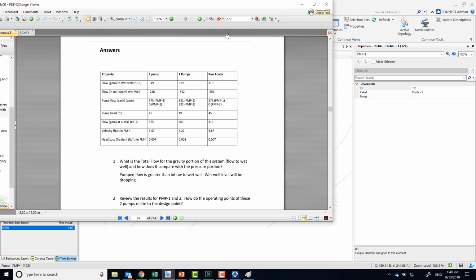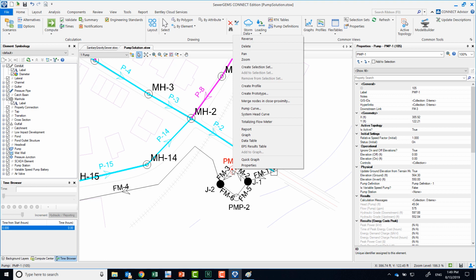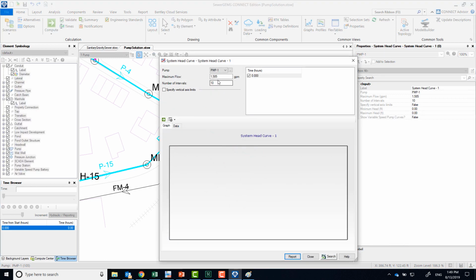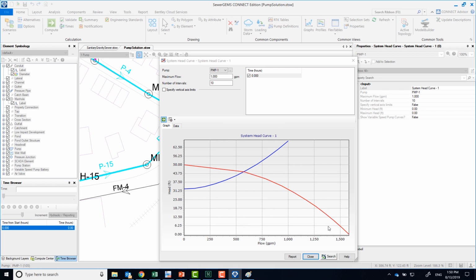What happens when we have one pump? Let me tell you where that is all coming from. So I'm going to go back to pump 1 and do a system head curve. And you can leave the default maximum flow, you can change that. I always just leave the default. So that basically defines the x-axis on this drawing. So if you wanted to just narrow it down and get a little bit closer here, you could make this smaller, I guess, and recalculate. So we're just kind of shortening that there.